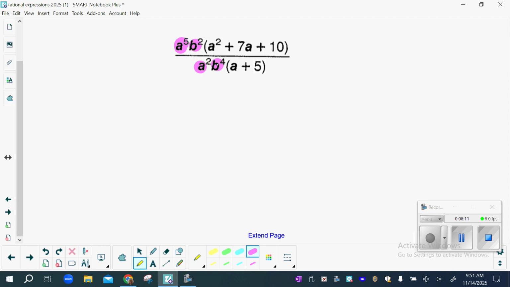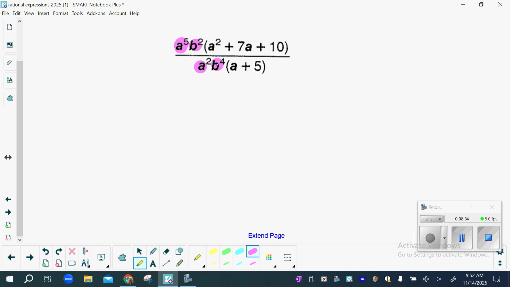These guys would be married people. Is that kind of a throuple thing? I don't know, but sure, there are 3 people in this marriage. Yay for them. We don't judge. And these are married people. Right now, it doesn't seem like there's a whole lot of canceling we can do, because we don't start there. What I want you to do is break this guy into its littlest pieces.